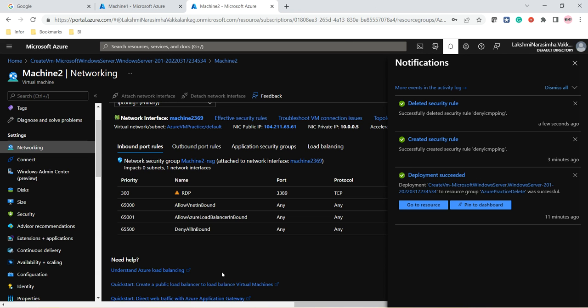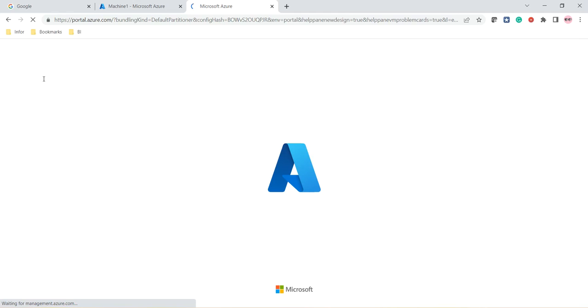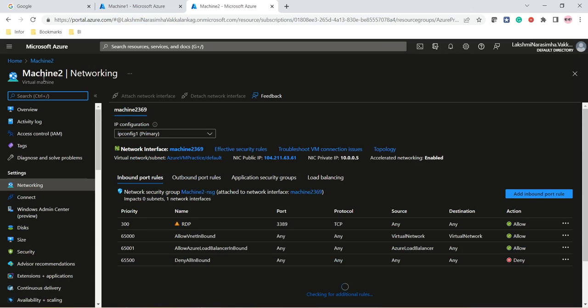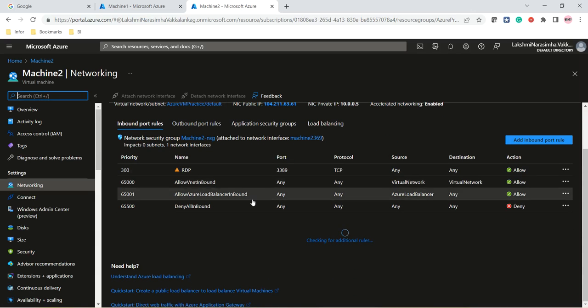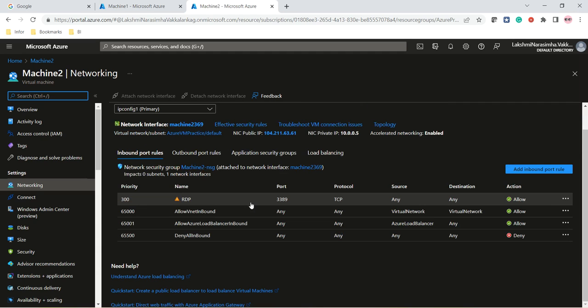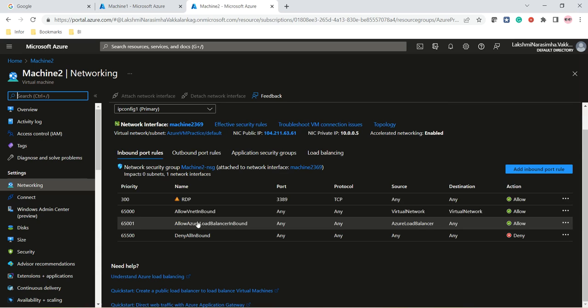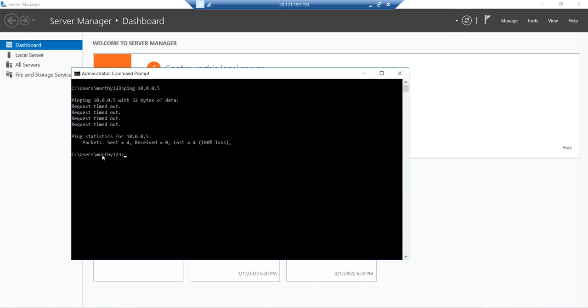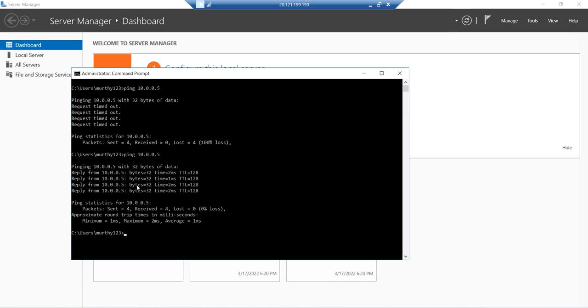Let me refresh this. In Azure, this is a bit strange. Actually, the security group rules should be reflected immediately. We have removed that rule denying the ICMP ping, so it should allow us and we should be able to ping. Again, we will try one more time. Clicking on enter. Now, see, now we are getting a reply. So this is the problem. Azure takes a bit of time, so we need to just wait, and after that, we are able to ping.